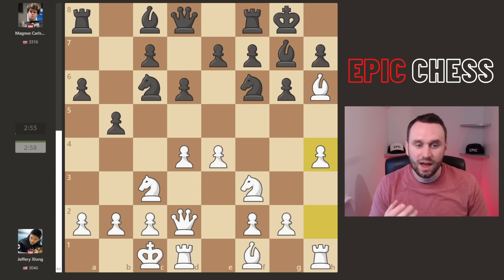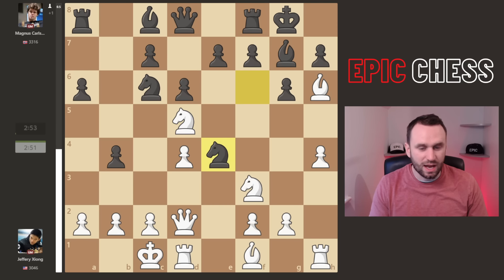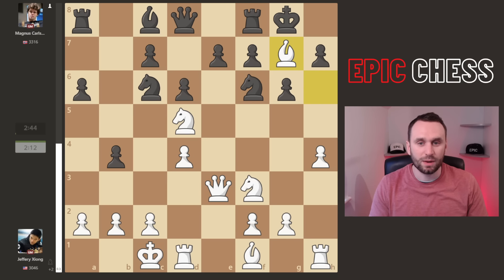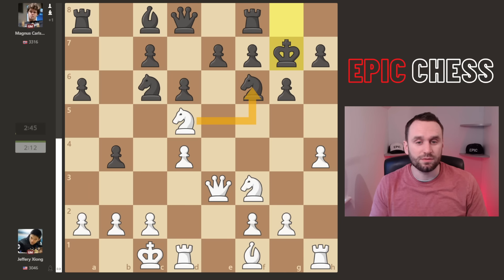Magnus goes b5, now a3 — top computer move — but this tells you a lot about Jeffrey's style. He just flings the h-pawn, allows b4, goes knight d5, just sacrificing a pawn on e4, which Magnus duly takes — best move. Now what's the young American's idea? Queen e3 hits the knight, it drops back and he's gaining initiative. There's a big threat of knight g4 forking these two, and then you'd win a bishop.